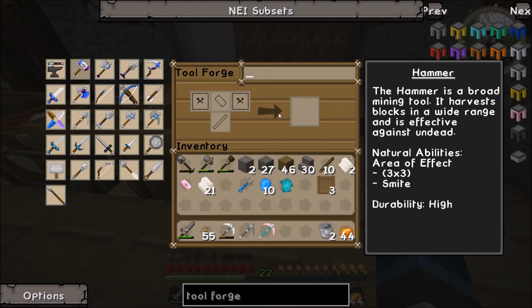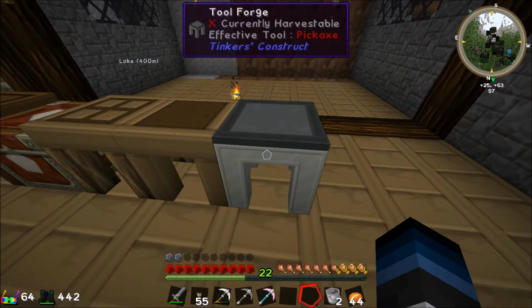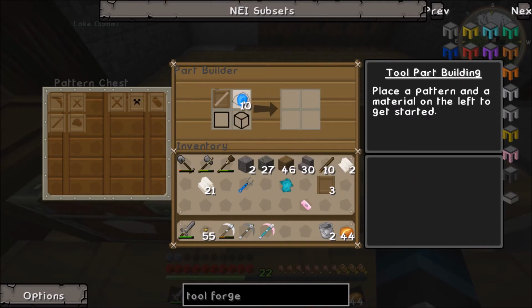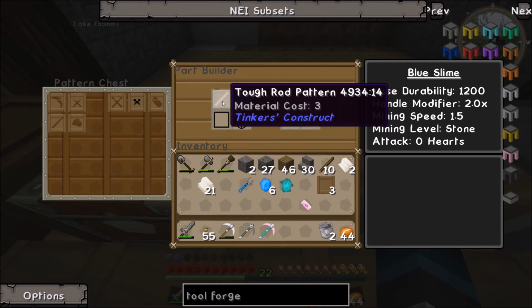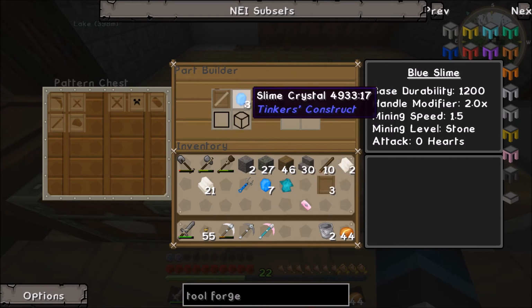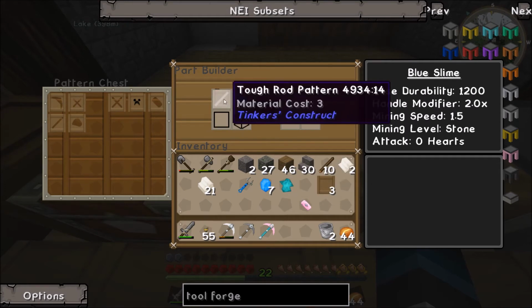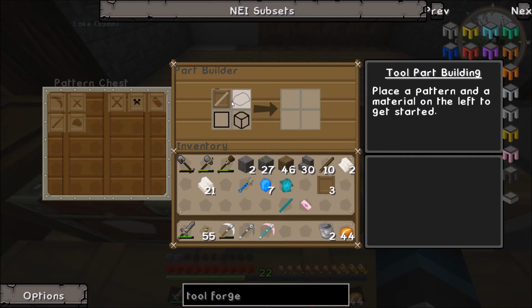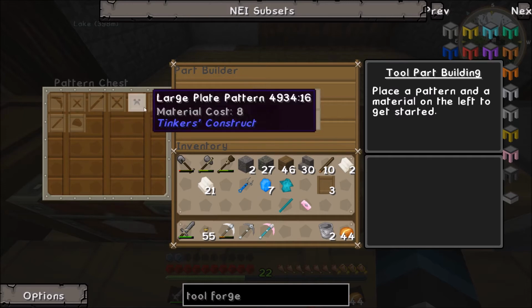But I want to build a hammer, so I already have the hammer head piece. So I need 2 large plates and a tough tool rod. So let's go back here to the tool part. Tough tool rod pattern, which requires, if I'm right, 3. Oh, whoops. How come that's not working? Tough tool rod pattern. Do I have to? Oh, it did work. What's wrong with me? Okay, and the other thing I need is the large plate.